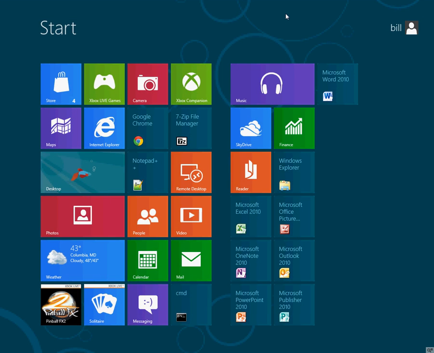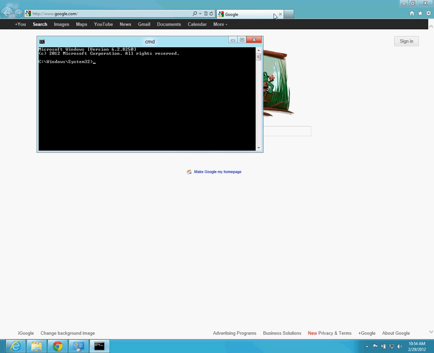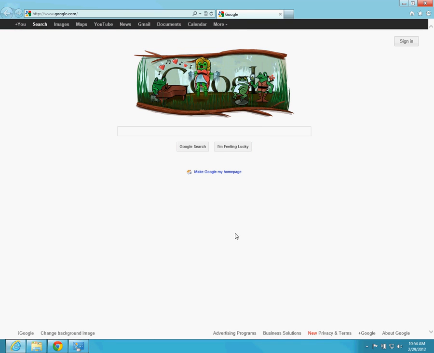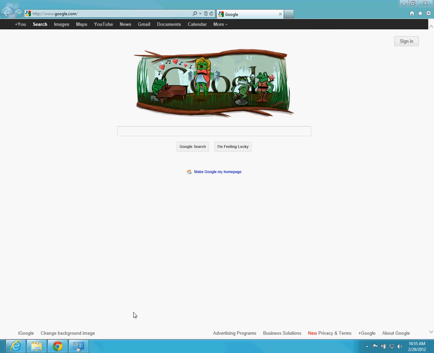So that's kind of how the start is, but you can get to a command prompt just by typing CMD. That's kind of old school. Your app tray down here, sys tray, is about the same as it was in Vista and 7. Connecting to wireless networks comes up with a different interface. My work network is always a pain to connect to because of PEAP and MSCHAP v2 and Equifax certificates. All I had to do was put my name and password in, and it figured the rest out for me. So that's an advantage that Windows 8 has over it.